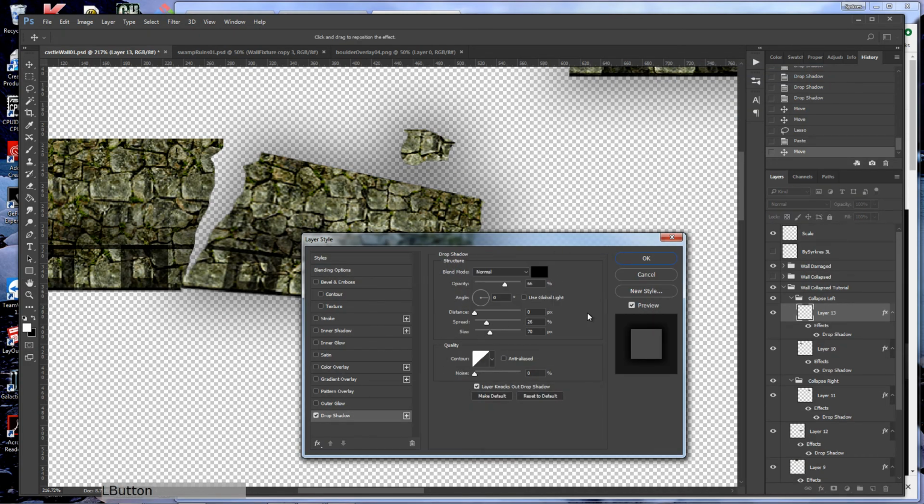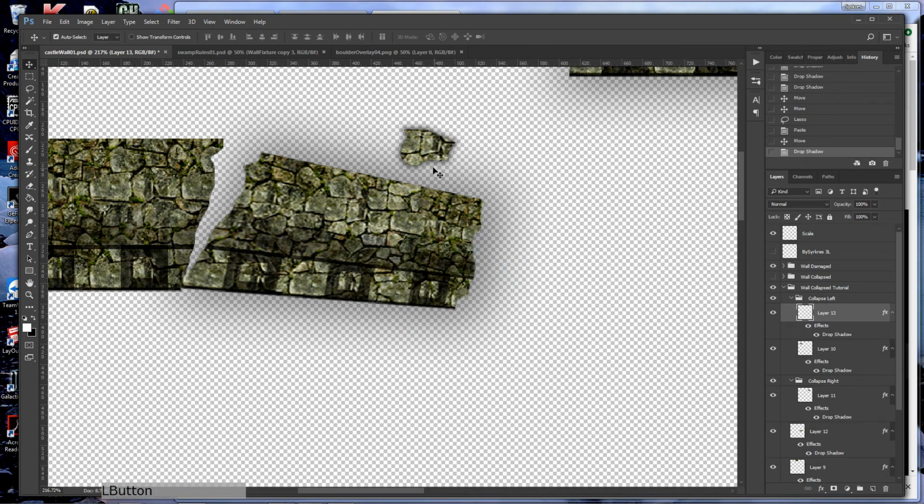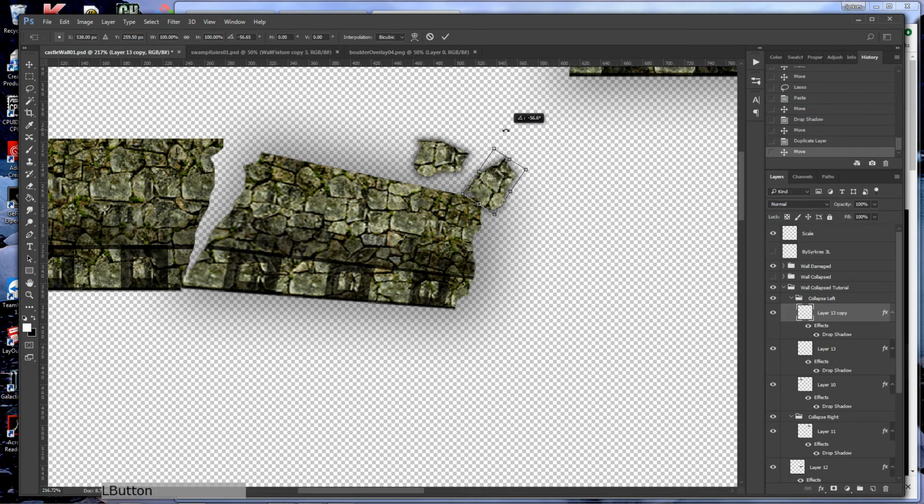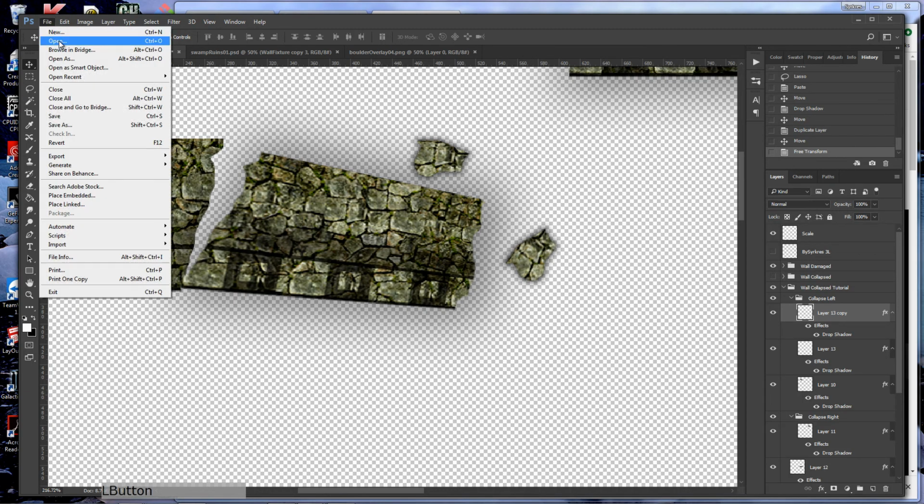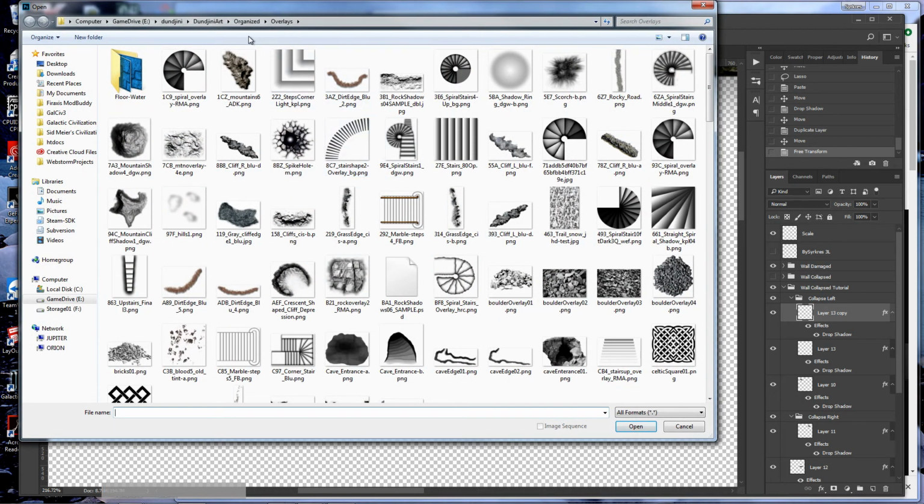and then apply some drop shadow to it. Okay, you don't want it near as wide. You want it much closer to the object, and probably a little bit darker. So that will give you a bunch of boulders, and you can angle those and cut out different pieces and stuff like that. But another way, and I find it easier, is we're going to grab one of our overlays.